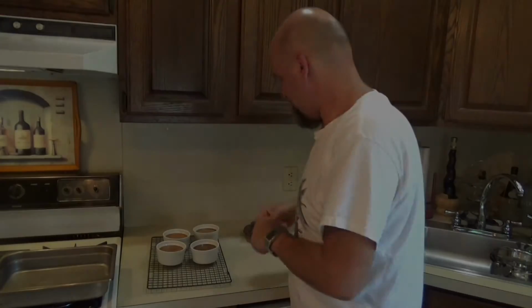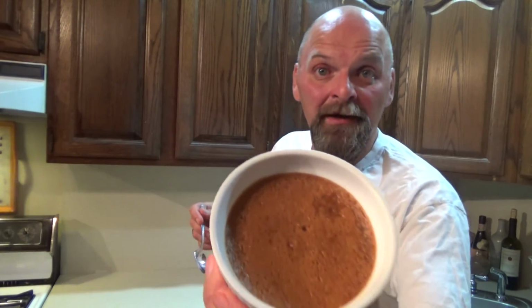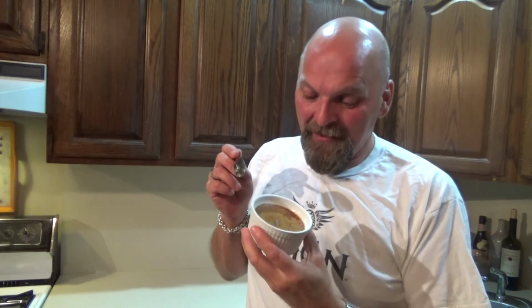Alrighty? Alright, so there we are. Our butterscotch pots de creme, as they call it. Pot of cream. Why they got to give it a French accent, I don't know. Anyway, it's been sitting in the fridge. Well, let's take a look. Yeah, I mean, it's basically like the creme brulee we've done. It's like any custard we've done. I don't know what the difference is. I don't know why they got to give it a special name. But we haven't done butterscotch before, so let's give it a try.